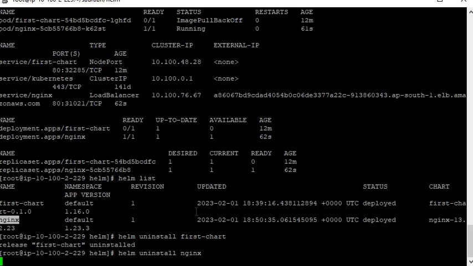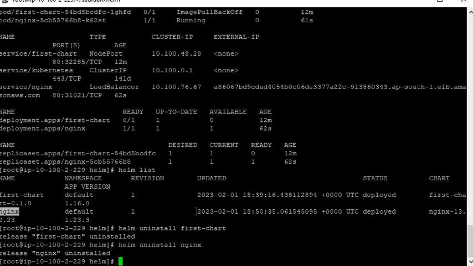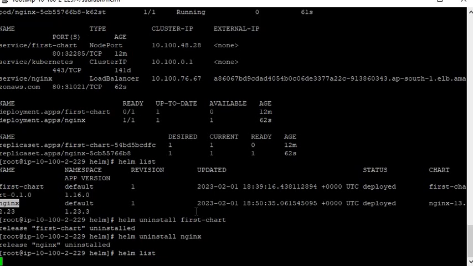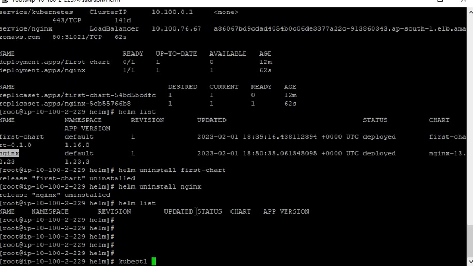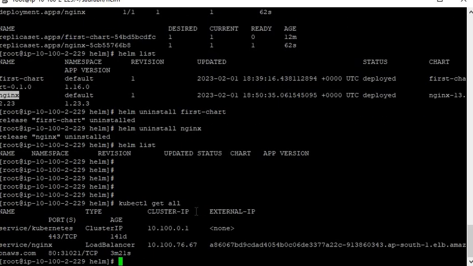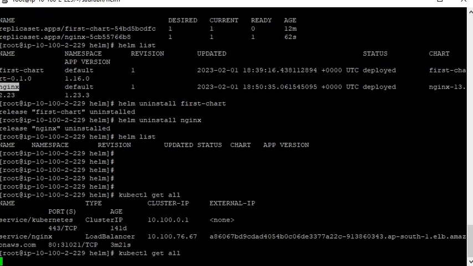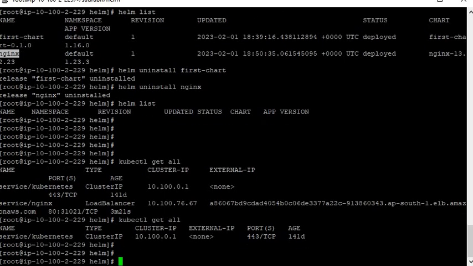Then run command helm uninstall Nginx. Now you can see that helm list is empty. Now run kubectl get all. It is still showing Nginx service. Now it is removed completely.